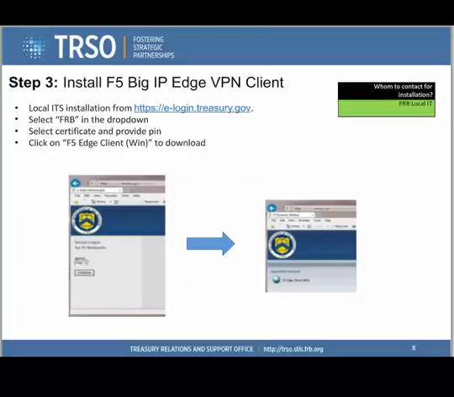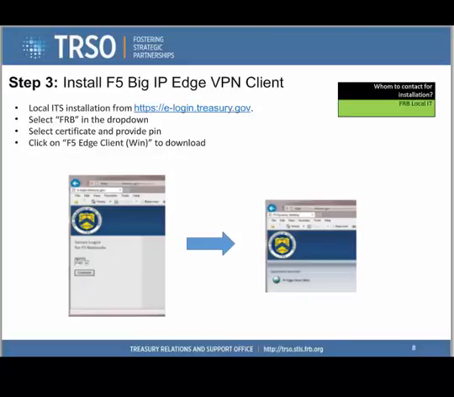All right, and then after step 2, we'll move on to installing the F5 Big IP VPN client. Note, although we've started with the first 2 steps, steps 1, 2, and 3 can kind of be done in parallel. So as you're waiting, for example, for your PIV-I appointment to be scheduled with local law enforcement, you could also be working with your local IT folks to install the client itself.